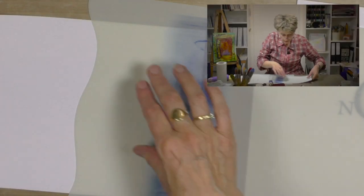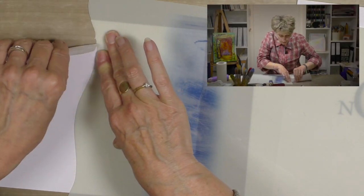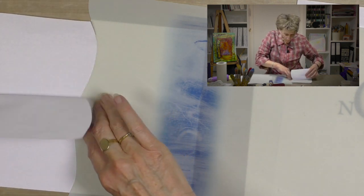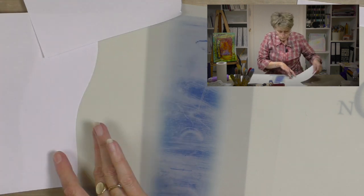I need a hill before I go any further. Back with the mat. See, now what I can do here is I can use the side of the mat to pull my hill. I've got two going here. I thought it was hard. Right, there we go. So we'll just tear the hill through like so. That'll do.